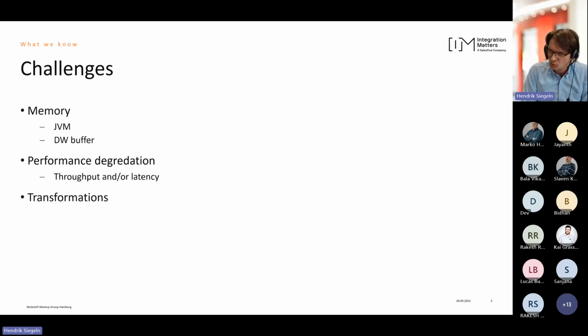Then there's a tweak, that is the DataWeave buffer size. I hope all of you are aware of what that means. It's basically when DataWeave is processing data and the data reaches a certain threshold, like it's getting bigger than the DataWeave buffer size, which you can configure both globally and on a per-flow level, MuleSoft will start spooling data onto disk, basically swapping it to disk and swapping it back into memory.